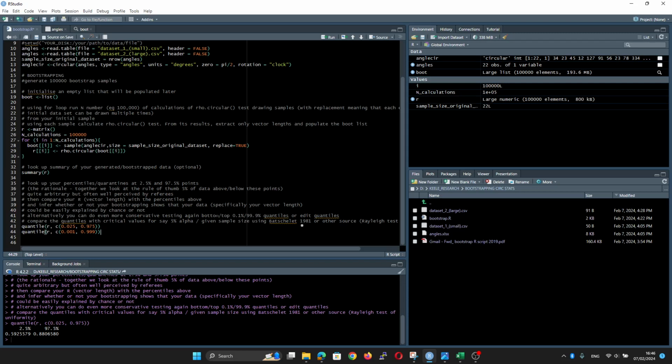So then you can use the same code, but you can compare your R length with these quantiles, but now you're looking into whether or not, in the most concentrated case, you are oriented or not.